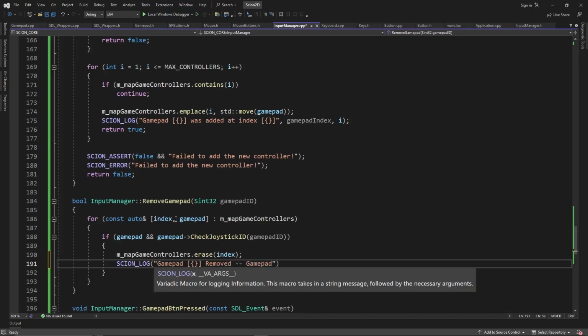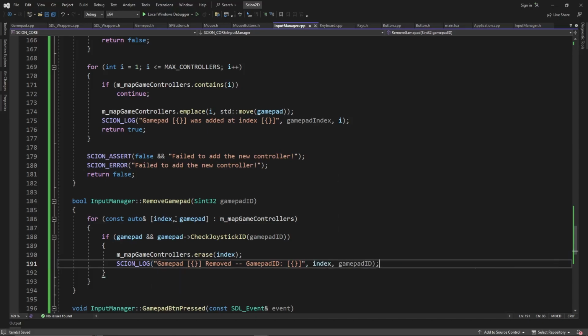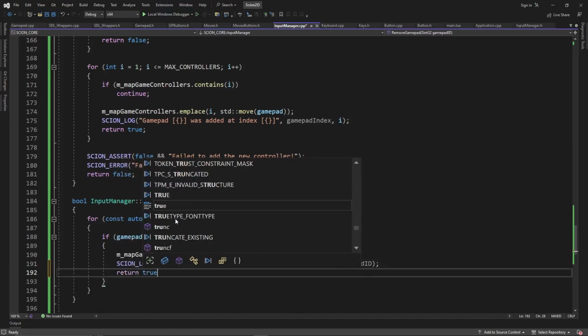Gamepad ID, index gamepad ID. Cool. And then return true.